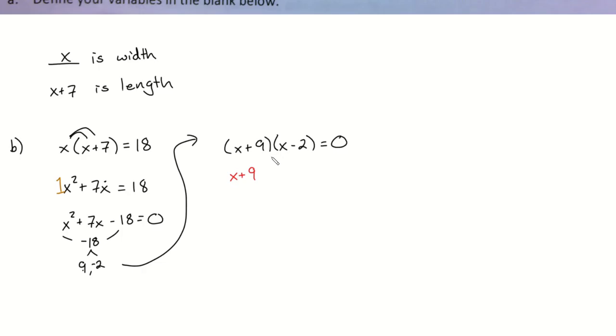If my first factor, x plus 9, is equal to 0, what do we get for x? Okay, I'm going to claim that this is absolute garbage. Why is this not going to work? Yeah, show me a frame whose length is negative 9. Not going to happen. Okay, get out of here. The other one, x minus 2 equals 0. If we set that factor, we get x is equal to what? 2. Is that a reasonable value? Yeah.